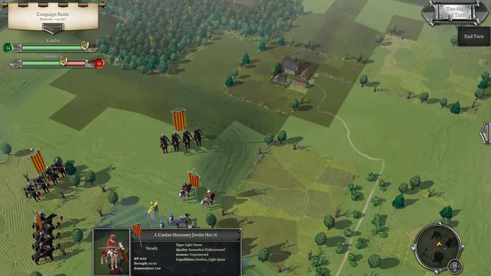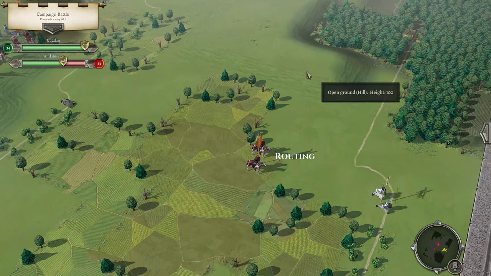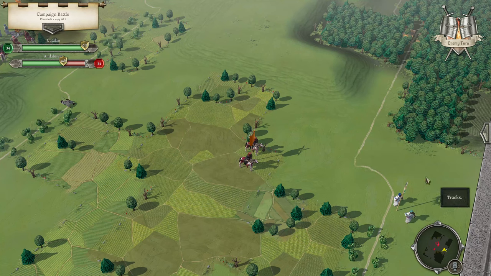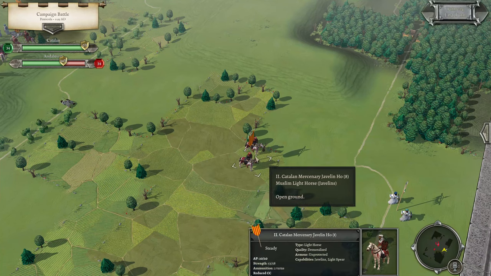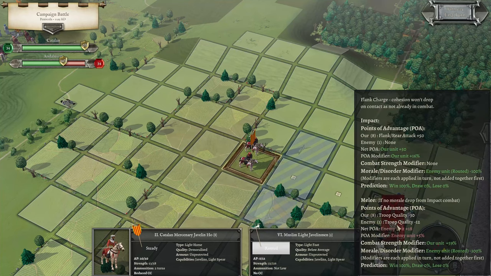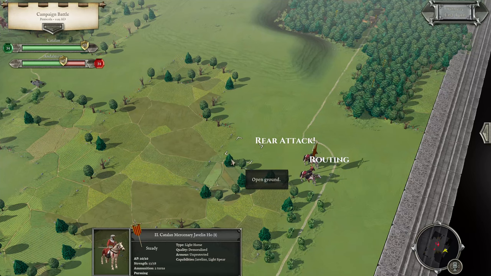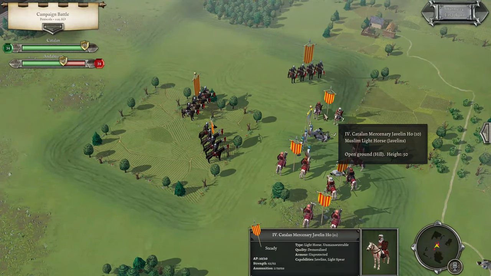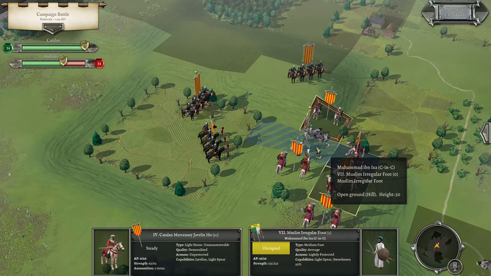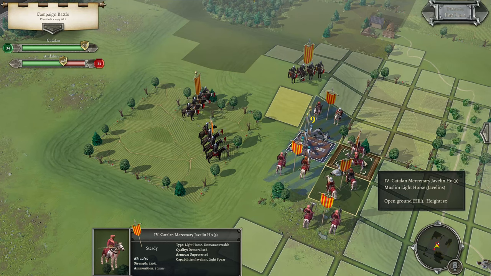We'll keep using our ranged weapons. See what happens. I keep chasing him because he hasn't dispersed yet. Alright. Attack. I don't know if I chased him off or not. Oh, he's still got two turns to shoot. And one more turn.